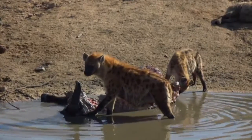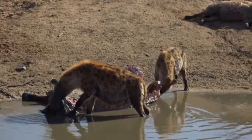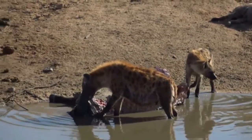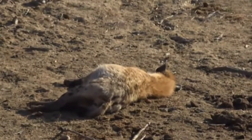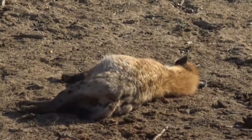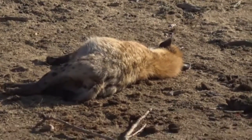They'll probably lie around here until the carcass is finished. As you can see very clearly, they are extremely fat - look at the ones lying down, especially the one on the left. They've eaten themselves into an absolute stupor. That's normally how we all feel after eating in camp after one of Amanda's meals.